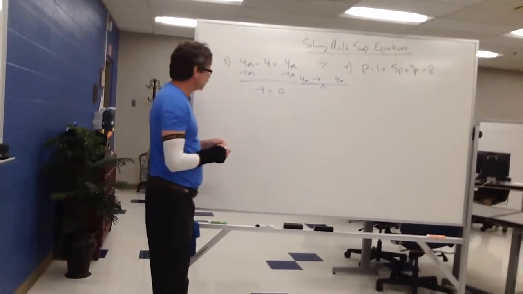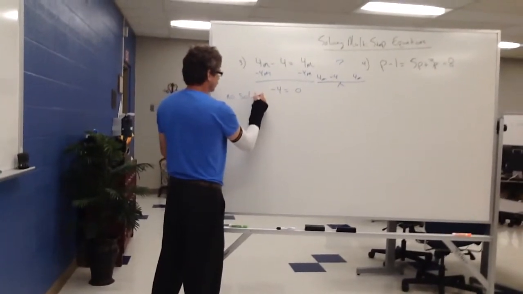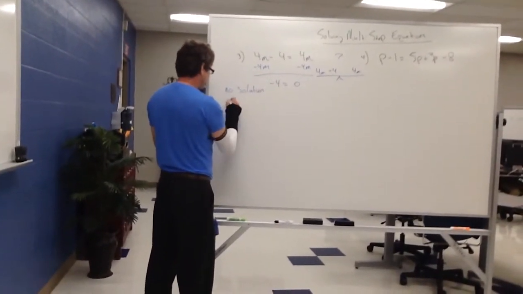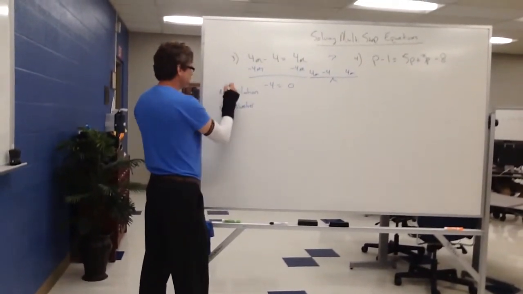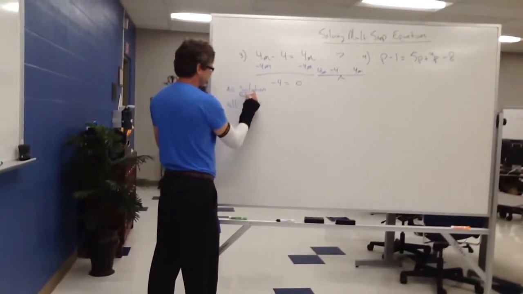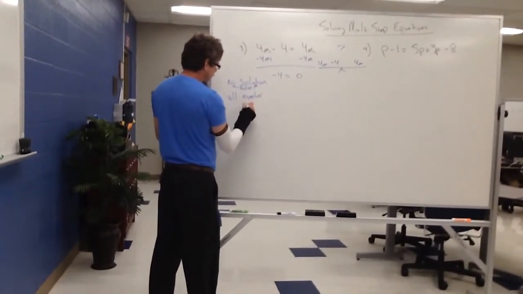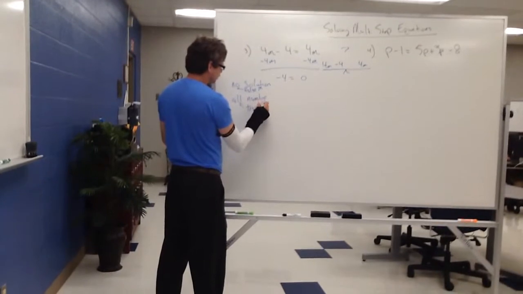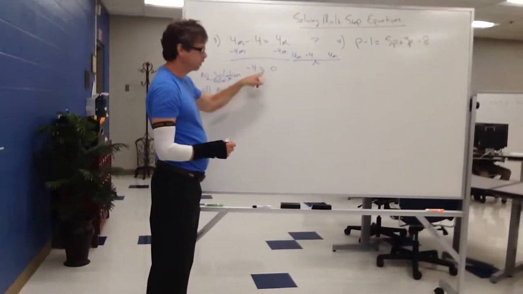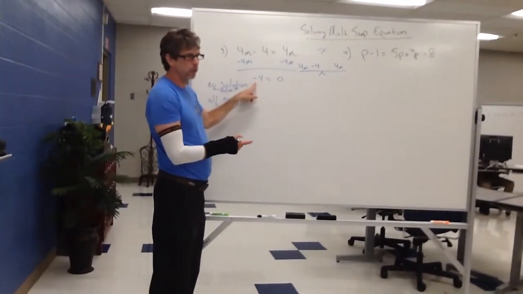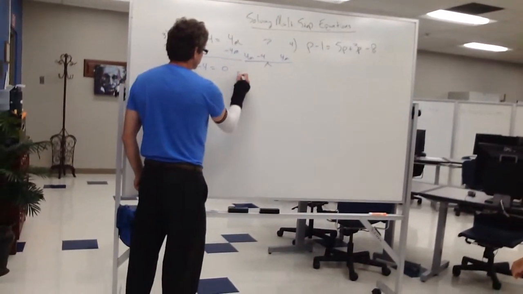When this happens, it's going to be one of two things. This is either going to be a no solution, or this is going to be all numbers. We use no solution if it's a false statement. So if it's a false statement, we're going to use no solution. If it's a true statement, we're going to use all numbers. Well, if we look at this problem, does a negative 4 equal 0? They're not the same number. Negative 4 is 4 below 0, and 0 is where 0 is located. So we see that this is a false statement.